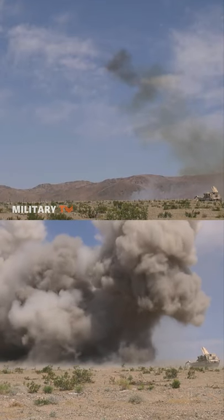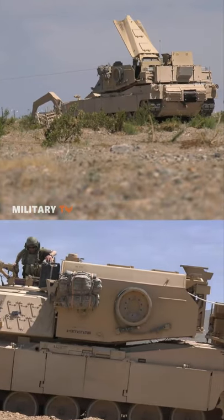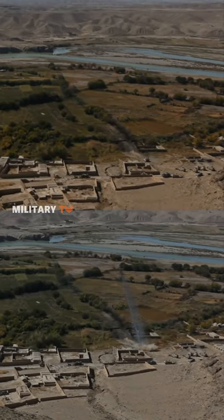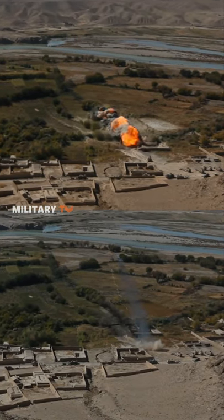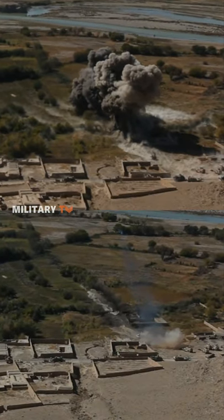Once a Miklik is fired off by the operator, they will send out an electrical charge that will completely detonate the line and everything in its path. The massive explosion that follows will set off any IED within the surrounding sector 45 feet wide, making it safer for troops and local nationals to walk.